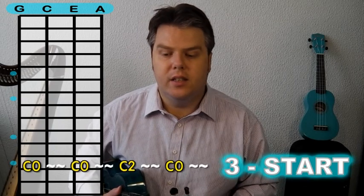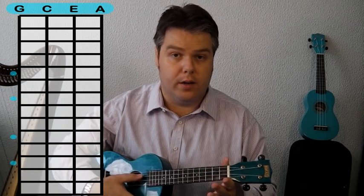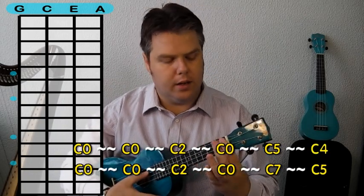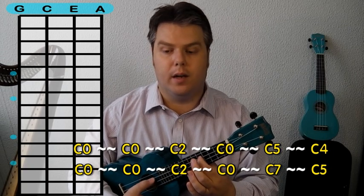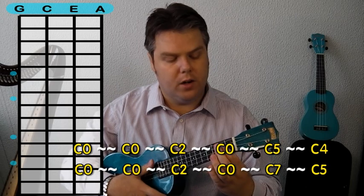So let's have a look at the start. Starts off with C0, C0, C2, C0. Well, that's very easy. C0 is no fingers. So I start off like that. Then C2 is 1, 2 there. Back to 0. 5, and I can see my first dot there, so I know to put my finger there. And then 4. So let's have a go at that first bit together.